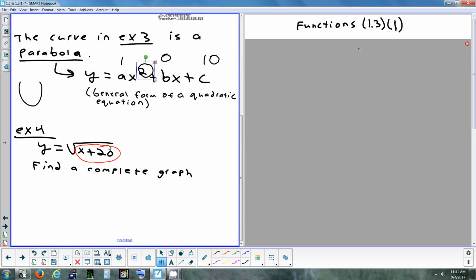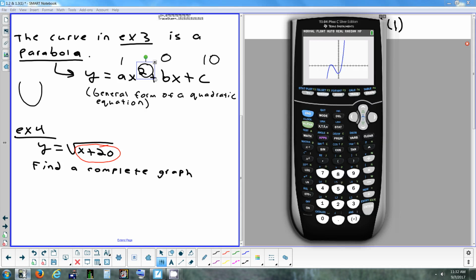Why do you think that's important to know? How does what we just figured out tie in with the calculator? What do you think that negative 20 is going to be? X min. Yeah, it's going to be my smallest x value that I can plug in. It's my x min. Or at least it gives me an idea of where I should set it. If you want it right on the edge of the screen, you could do negative 20. If you want to go a little bit more, just so the graph isn't right on the edge of the screen, do negative 25.